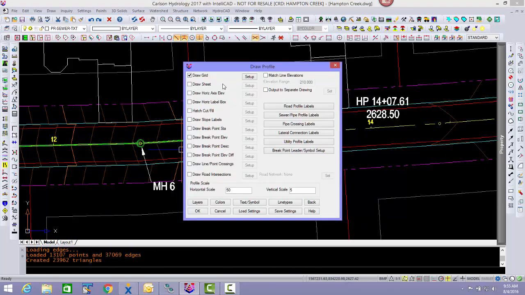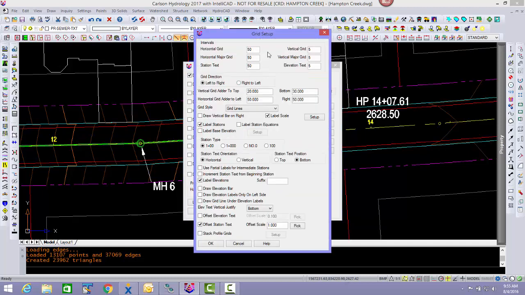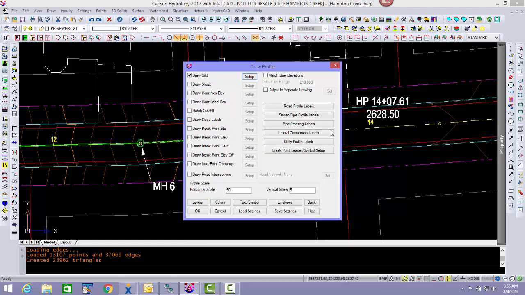And then I have some settings here that I can assign to this. I do want to draw my grid, and I'm going to show you folks how my settings are set up here. Okay, 50, let's draw 1 foot vertical grids. I think that's what I'd rather have. We'll have some adders on the top, to the left and to the right, things like that. We're going to say okay.